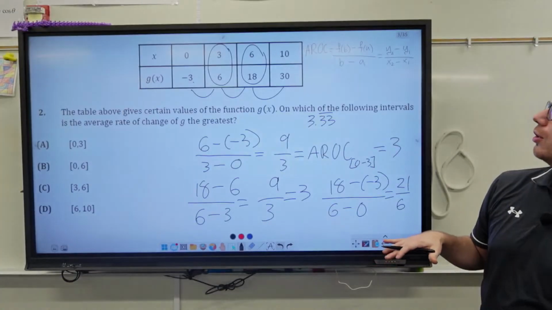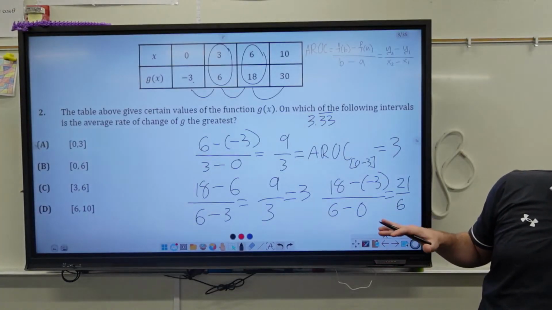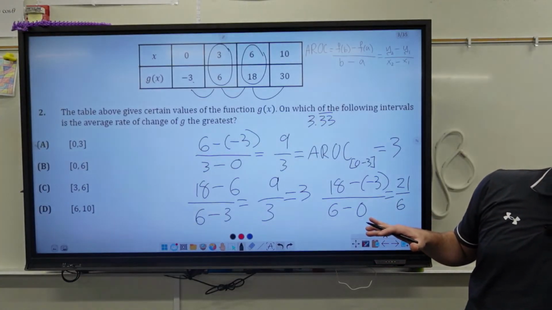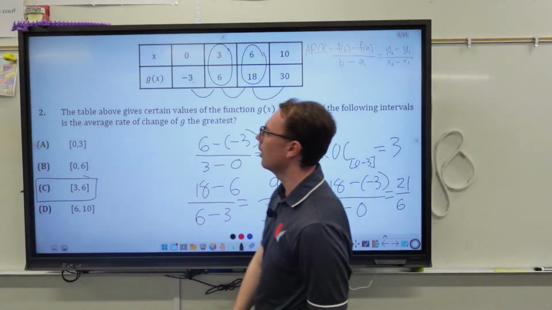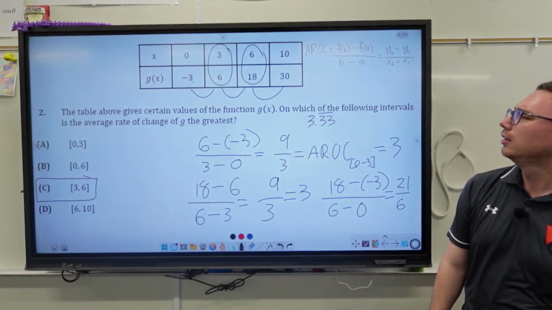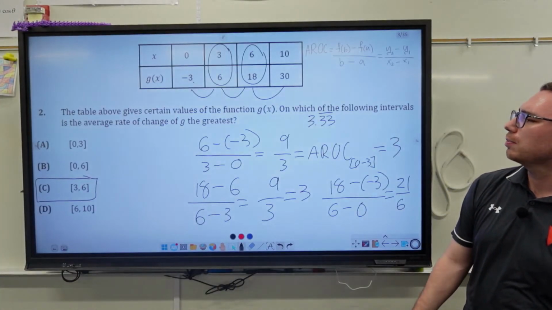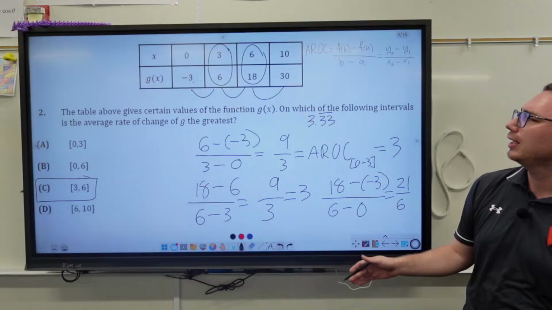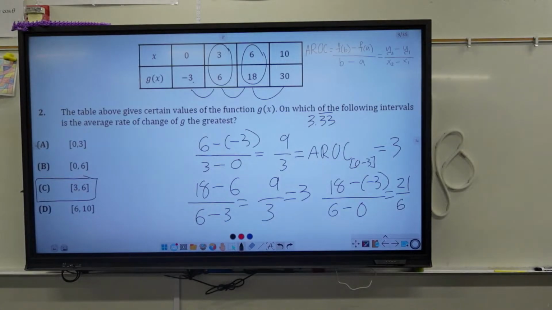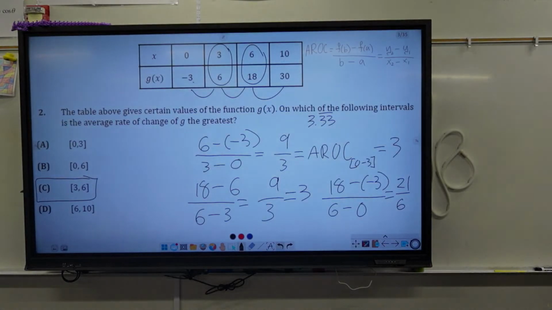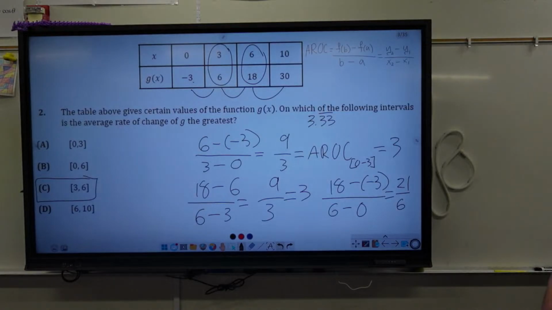We want to try and showcase that our answer for 2 here is C. Let me figure this out real quick. For this here, we want to specify that the rate of change between 3 to 6 is the highest. Let me make sure I did my math right. Yeah, that's all correct. That's all correct. Right now, I'm just trying to see. Oh, that's what it is.